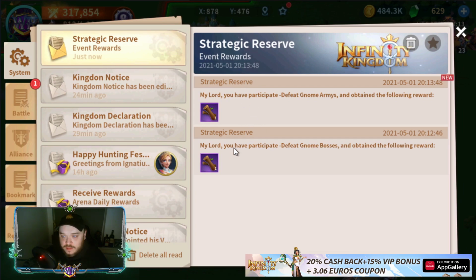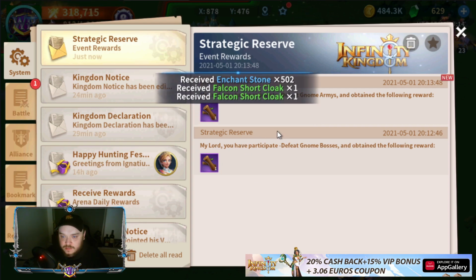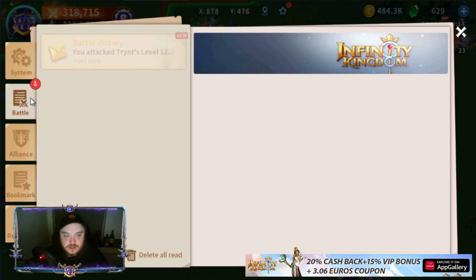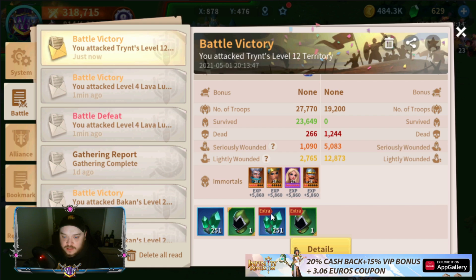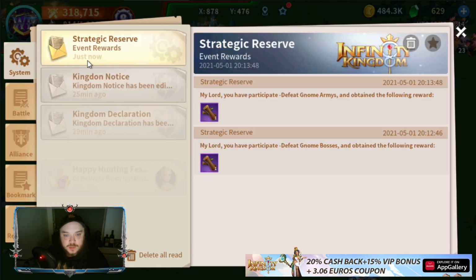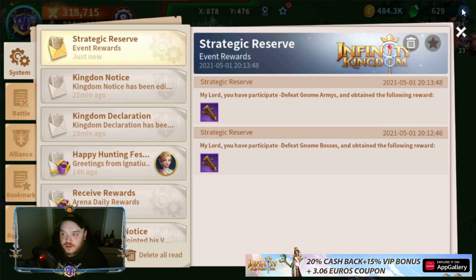Again, oh, there we go. Look. They're dropping here. It comes up in the system. So if you're looking in the battle report for these items, they don't go there. They go in the system. We did get another stick. And from the actual gnome, I just got some gear and some crystals, but it comes up in a system message when you actually get something.